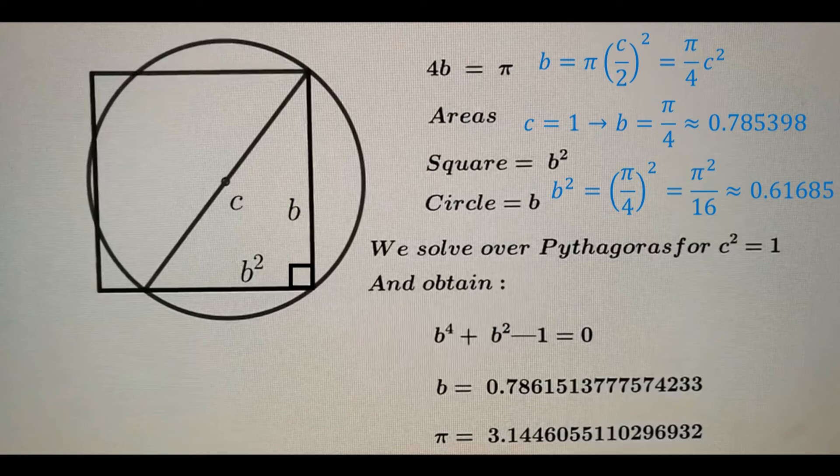Now, if the sum of the squares of the two sides equal the square of the hypotenuse, then you have a right triangle. In this case, c squared equals pi squared over 16, quantity squared, plus pi over 4, which equals 0.99 something.